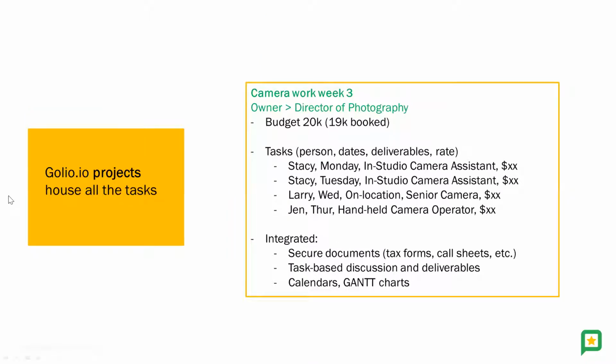We will house all of your projects, which are bundles of tasks, in an orderly way. So here we've bundled a bunch of tasks together. So you can use tasks to break apart a booking. So the same person might have 5 different deliverables for you. In Golio, you can use that as one booking, or you could do it in 5 bookings. It's very simple.